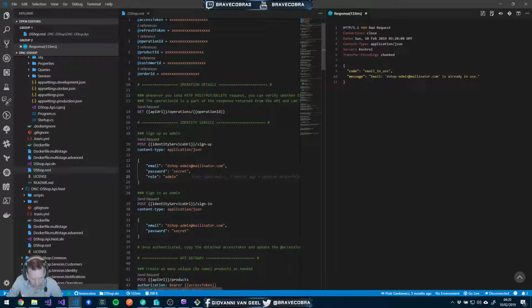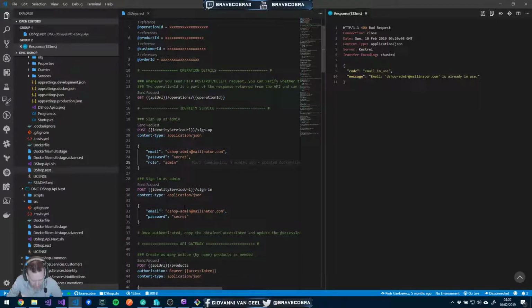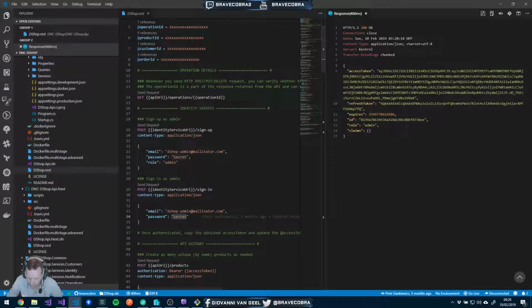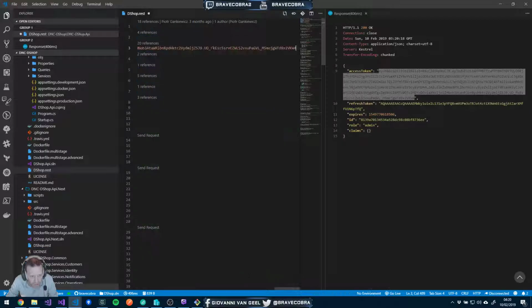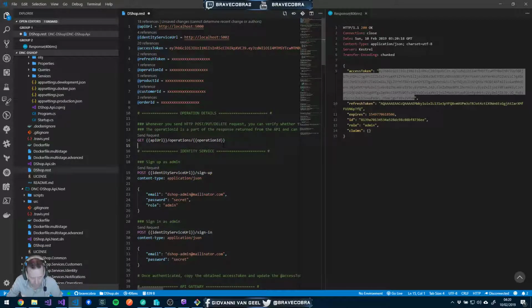Because that one's already in use. Right. So let's sign in as that one and we use that password. It's going to give me an access token. Cool. Going to be copying that one and setting it here. Nice.